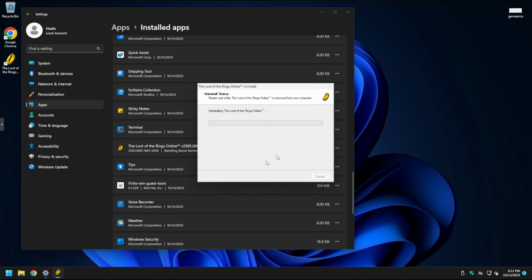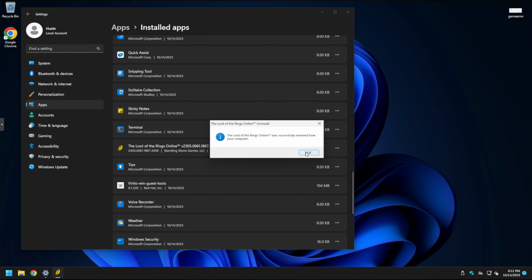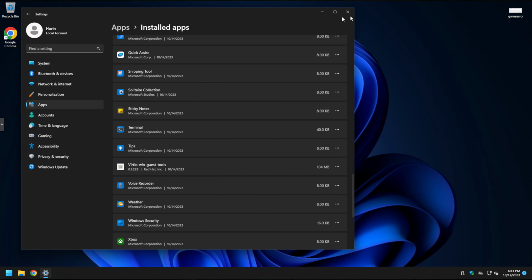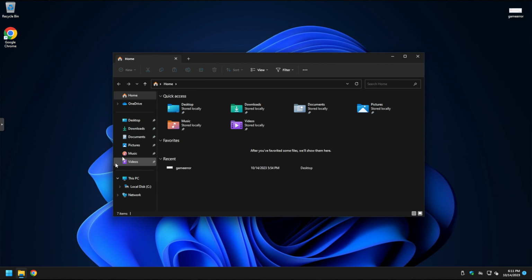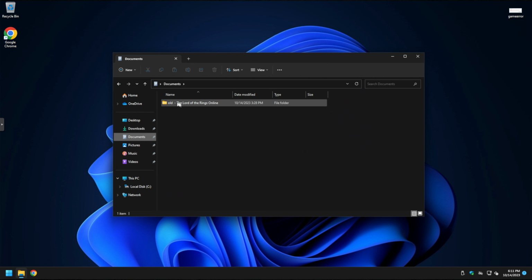And once it does it, we're also going to go through and confirm that it's all gone. You can clear it out further, but there should be no real need to. We've already handled under our documents. When you reinstall and launch it for the first time, it's going to create a new folder here called the Lord of the Rings Online, and then you can move back over what you might need.